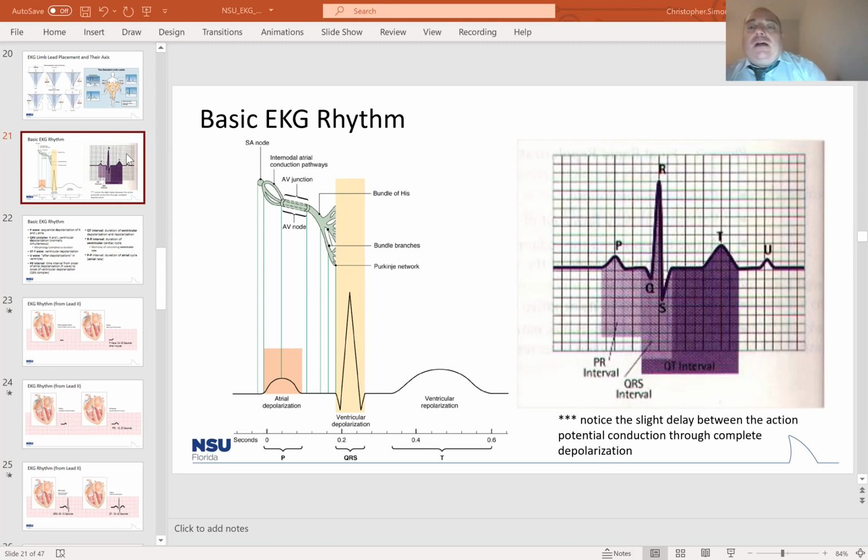We've got the basics of the EKG rhythm. Let's talk about all the waves here. We've got a P wave, a QRS, a T, and this little thing called a U. So what does all of that mean? We've got alphabet soup going on. Let's break it down one thing at a time. First, we're going to go to our whiteboard so we can do a little bit of drawing.